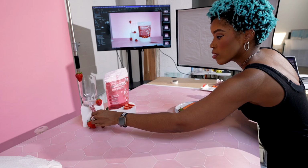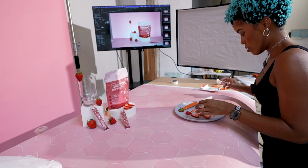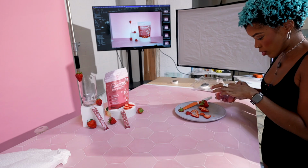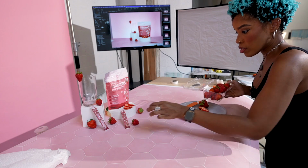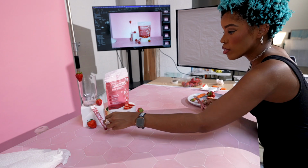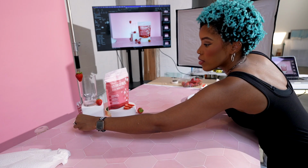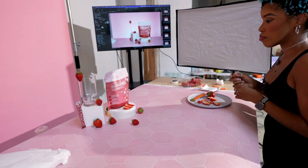Maybe I want to have that there. And then maybe a few more strawberries just kind of in the wild. Maybe have some green facing it. Let's see what that looks like. Maybe we only need the one. So maybe we have it here. Maybe we have it there. And then we bring this strawberry up just so it's not blocking it.